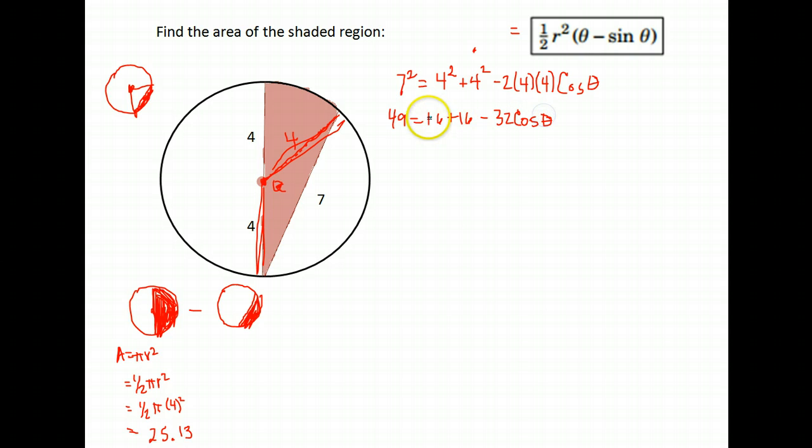Okay, here we go. I'm going to simplify, so I'm going to subtract 16 and 16 from 49. Okay, and then I'm going to divide by negative 32. That would give me 17 over negative 32 equals cosine theta. So to save space, I just went into that, but notice what I did is I subtracted the 16s from both sides, divided by negative 32. Okay, next we need just theta, so we're going to take the inverse cosine of both sides.